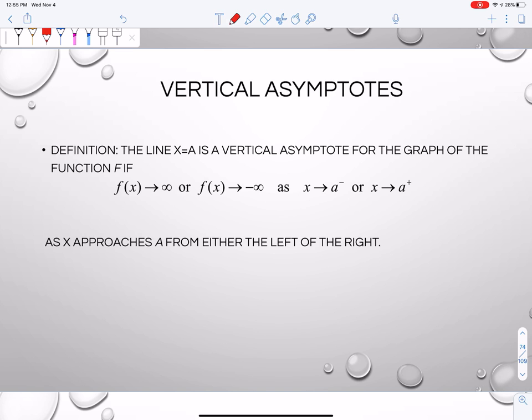Now what I'm really doing is multiplying by a value that's increasing without bound, and I'm getting closer and closer to multiplying by a value that's either positive infinity or negative infinity. Thus, my graph ends up going to either positive or negative infinity. I can't define positive or negative infinity, so we end up with a vertical asymptote.